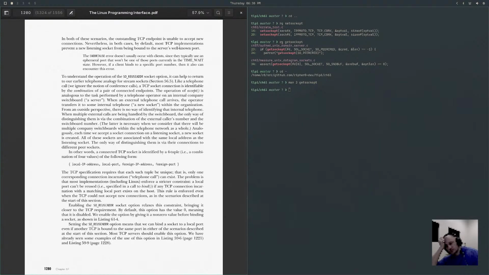To understand the operation of the SO_REUSEADDR socket option, it can help to return to our earlier telephone analogy for stream sockets. Like a telephone call, we ignore the notion of conference calls. A TCP socket connection is identifiable by the combination of the pair of connected endpoints. The operation of accept is analogous to a task performed by a telephone operator in an internal company switchboard.